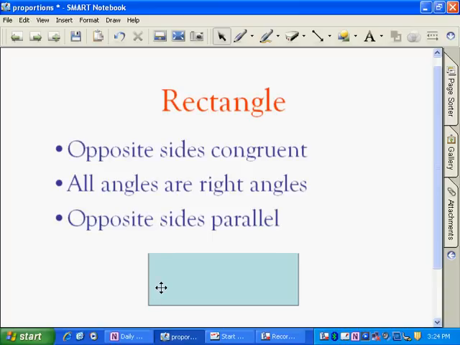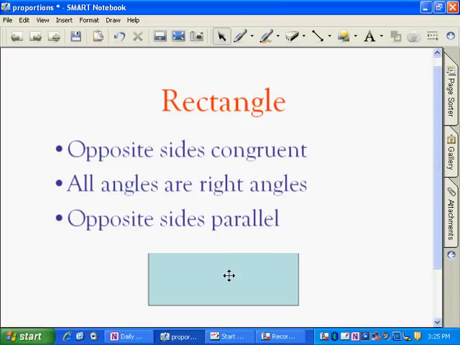All angles are right angles, so you have 4 angles in a rectangle. All 4 of them need to be 90 degrees or right angles. And then opposite sides are parallel. Okay, opposite sides are equal distance from each other at every point. Those are equal distance, that's equal distance, so they're parallel. If a shape satisfies these conditions, even if it doesn't look like this and it's something that you would think would be a rectangle, then you could call it a rectangle.